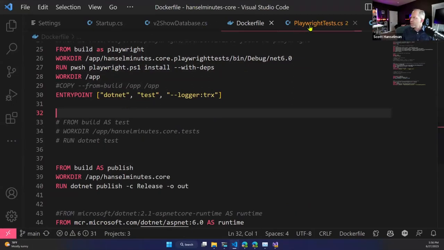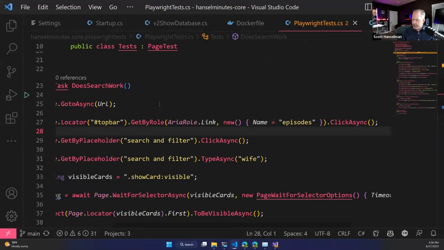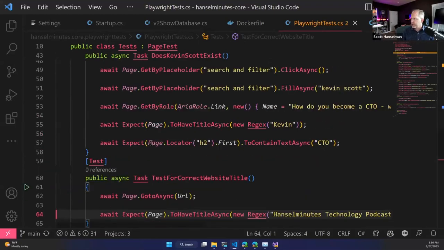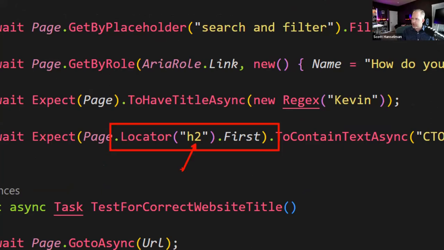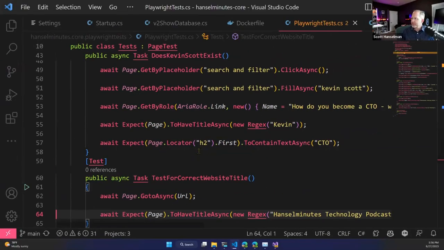And then the H1, I search for an H1 because it's just the first one. The point with the locator is it's linked. So you can go the first one, you can go the second one, you can go by ID. Some of these tests will be more robust than others, but they are mine. So that's a valid point.